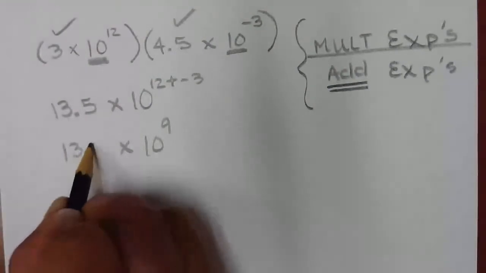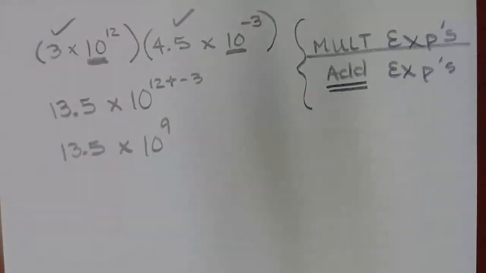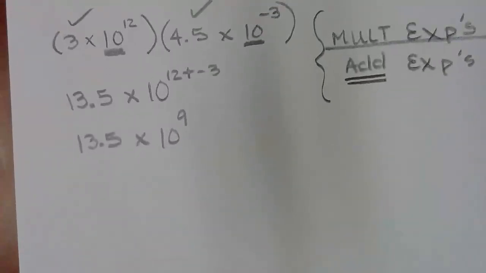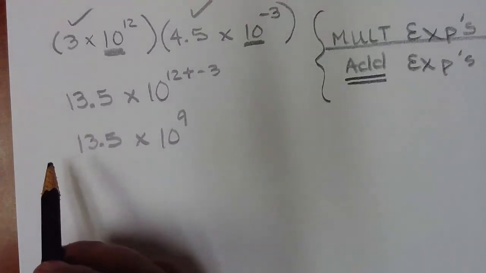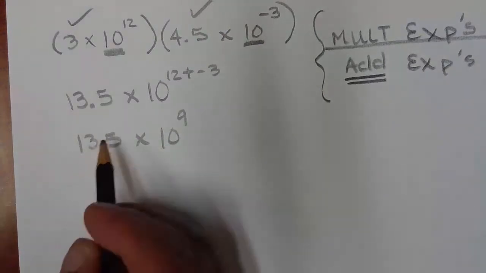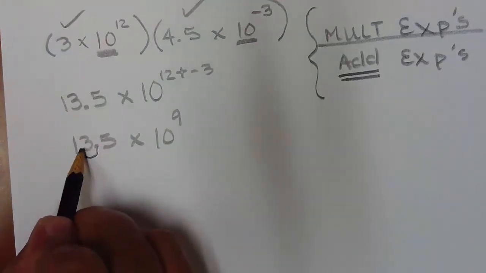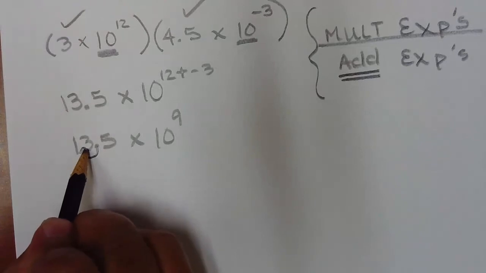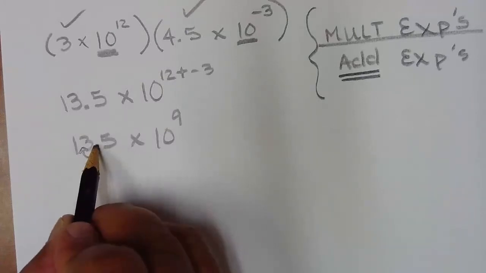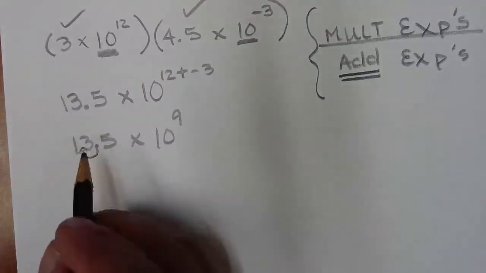Then I'm going to read the question on Socrative one more time because it probably said put it in scientific notation, and that answer is not in scientific notation right now. Okay, so if you look at my answer, once again, scientific notation, let me remind you, is when there's only one non-zero number on the left of the decimal. There's too many. So if you only want one number, you're going to have to move this one place to the left. And in essence, what you're doing is you're taking this coefficient, 13, that used to be 13.5, and you're making it smaller by moving this decimal.